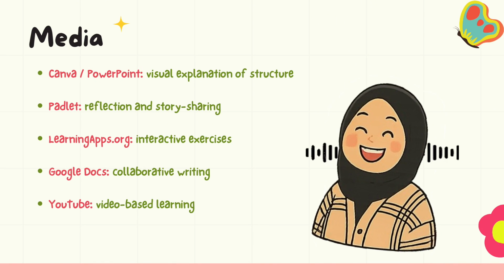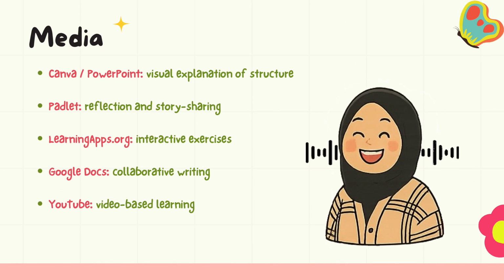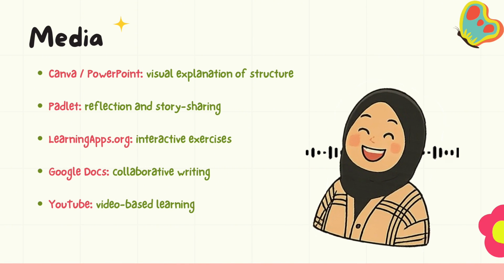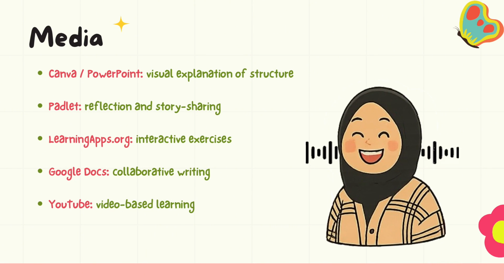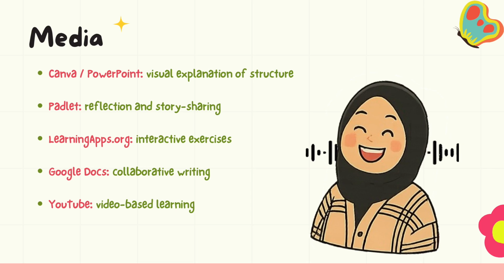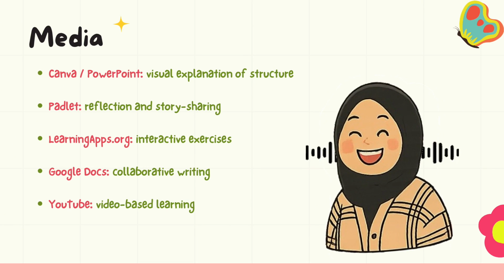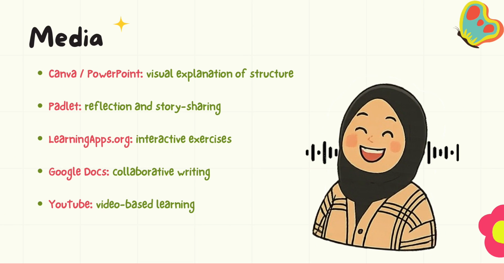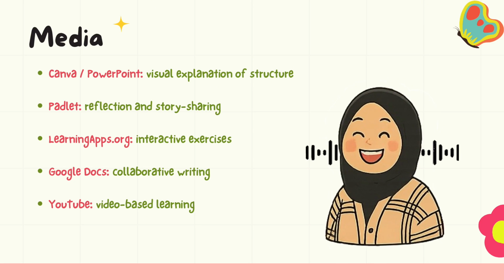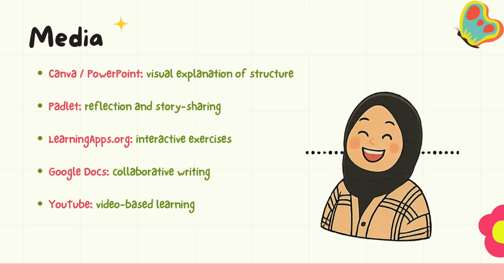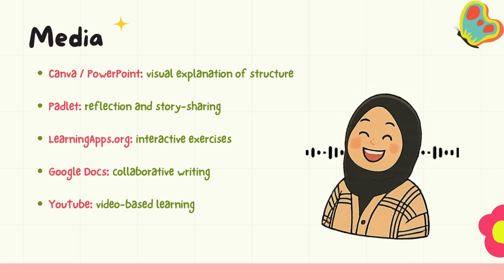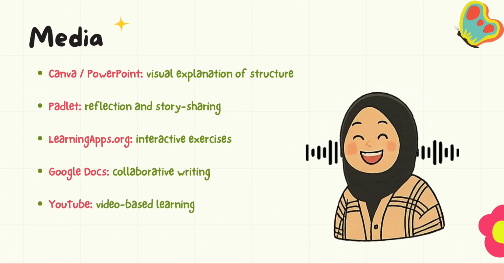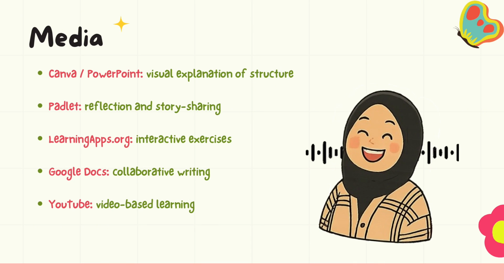To support engagement, we use various digital tools. The first is PowerPoint and Canva, which help visualize story structure. Next, Padlet allows students to share reflections, and learning apps provide interactive drag-and-drop activities. Through Google Docs, students can also collaborate in writing their own short narrative, while YouTube brings real-world visuals to the discussion. These tools ensure that the lesson remains student-centered, creative, and tech-integrative.